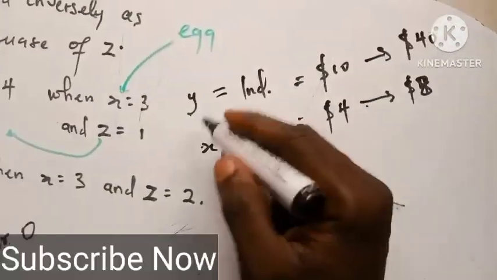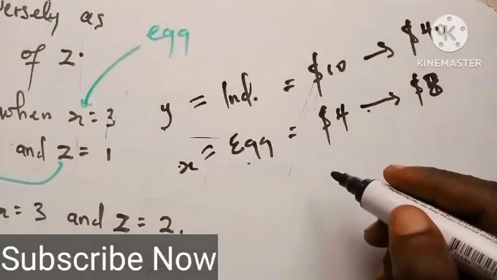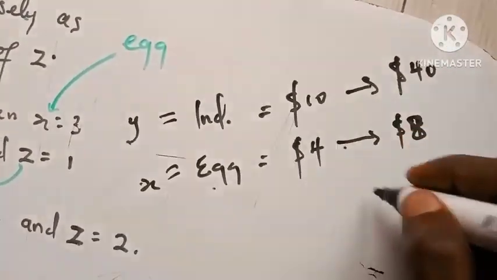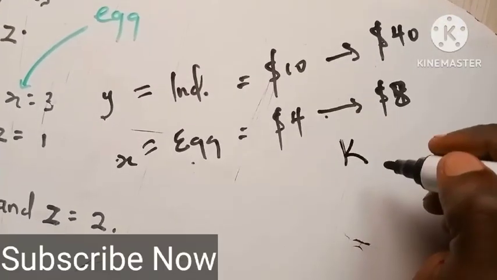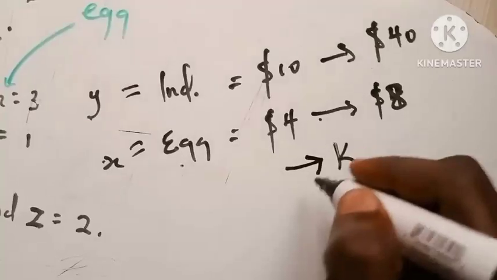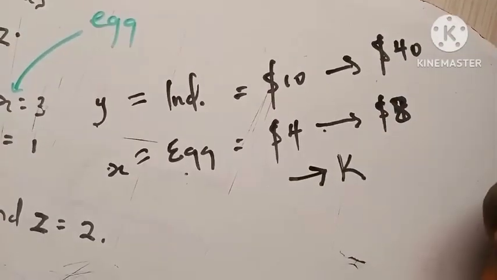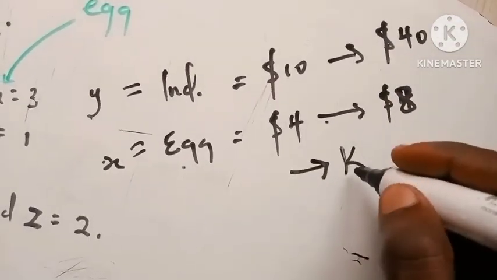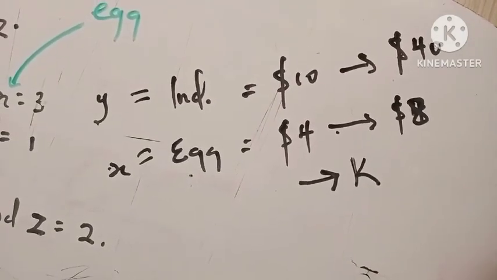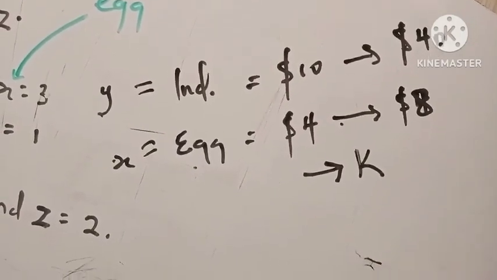Okay, now let's replace those with y and x here. Is that okay? Now this is going on. If this goes up, then something is causing this one to go up. There are multiples of something, there's an increase or decrease somewhere. So let's call that a variable k. That is all about mathematics. Mathematics uses letters and numbers to represent things.